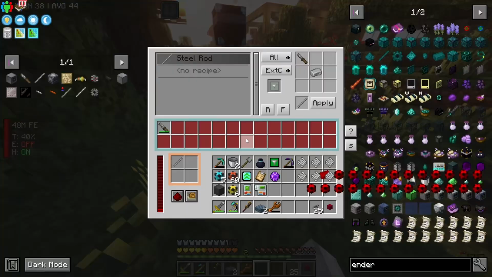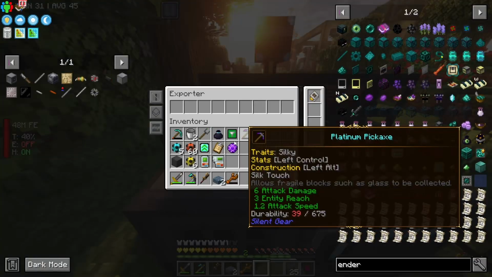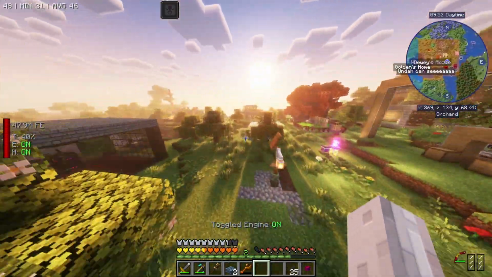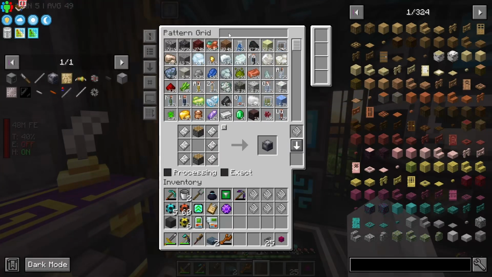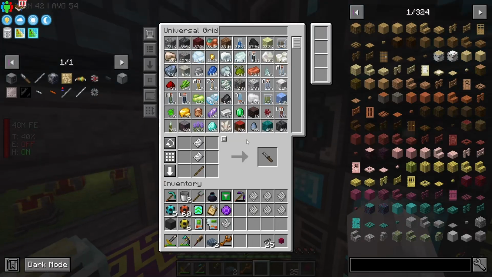All right, we'll slap this guy here. So, as you can see, he made the steel rod, and that guy goes there. So then, iron file added to the exporter with the crafting card. All I need to do now is add the iron file as a craftable thing, and then we're good. So iron file, there we go. Bada bing, bada boom.